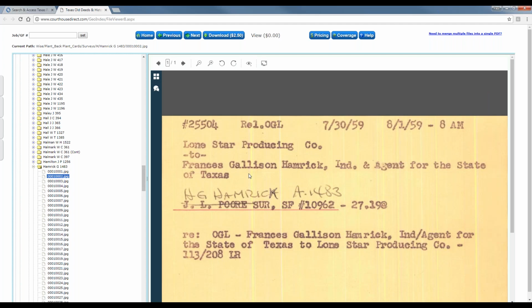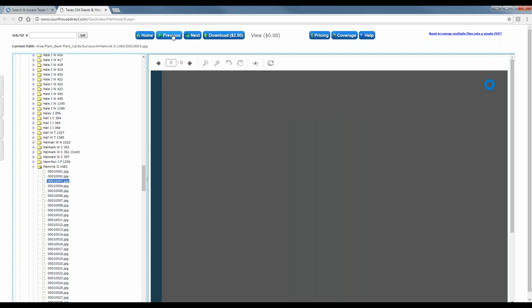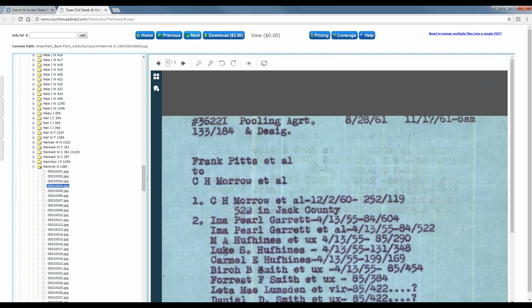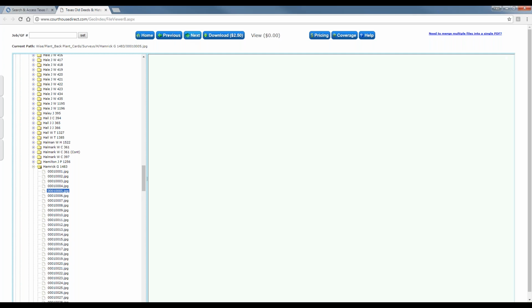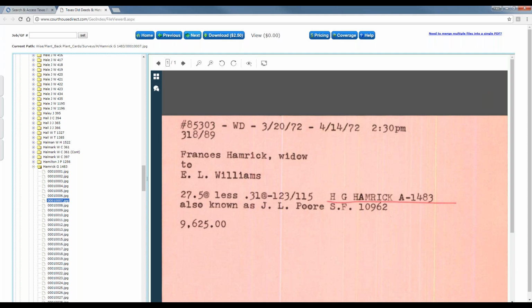It's a 3-year lease. So again, as we scroll through these, just flipping our pages, going through the next page, what was that? They might even show a little bit of a title chain here. But so we're just scrolling through this, and again, the fact that these cards have been scanned means they are not going to get out of order.